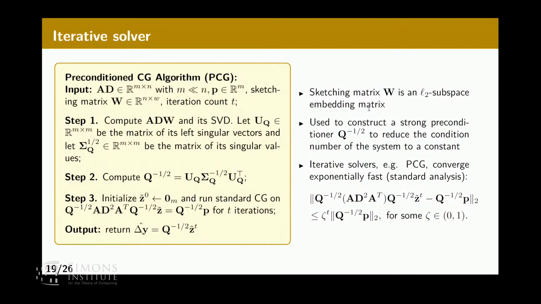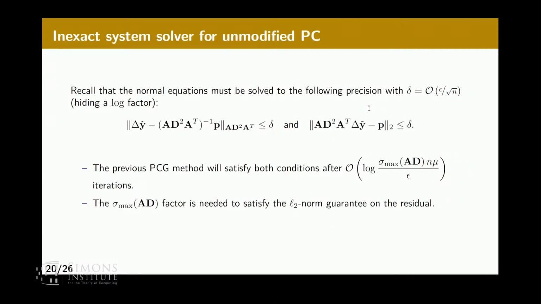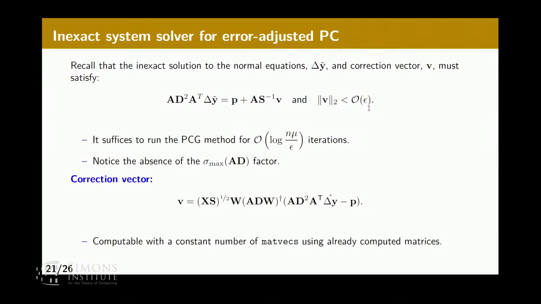We had to prove a couple of results for preconditioned conjugate gradient, but nothing particularly new as far as I can tell, at least. As long as your preconditioning is good enough, it converges exponentially fast to the right solution, so you get the bounds that you want to get. I'll skip that.